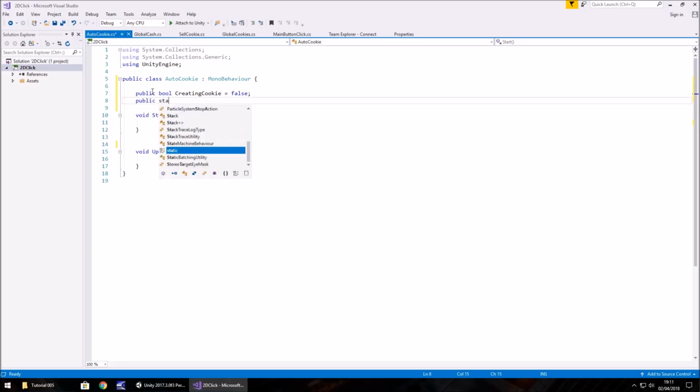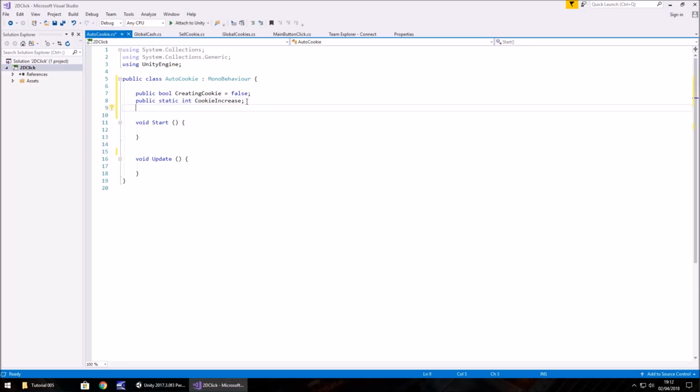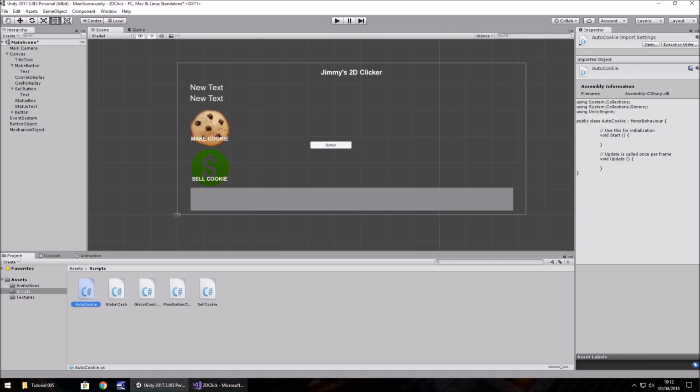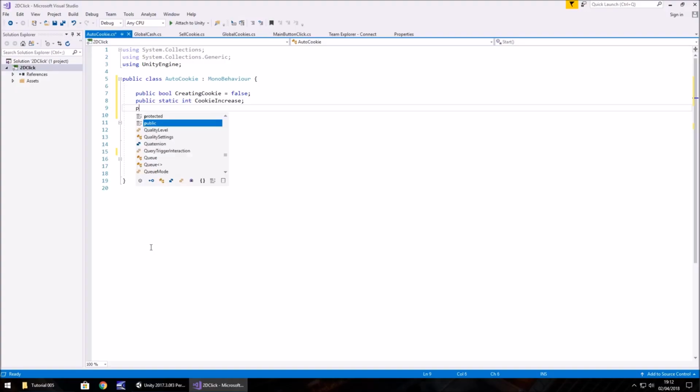So public static int cookie increase. As you guys know, I like to see everything in the inspector panel here, and because it's static, we don't get to see it. So public int internal increase semicolon.